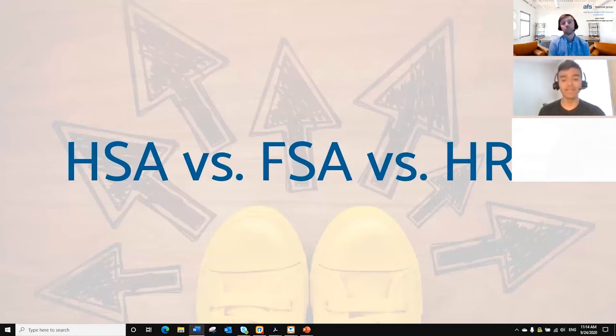Now the HRA, the health reimbursement account, this is actually something that we don't see often. It is a nice benefit because it is funded by employers only. It's not funded by the employee. The only stipulation, of course, is that it's not portable. So if you leave your employer, you can't take the money with you. The funds are not use it or lose it. So as long as you're with the employer, you can roll over the funds on a year-to-year basis.